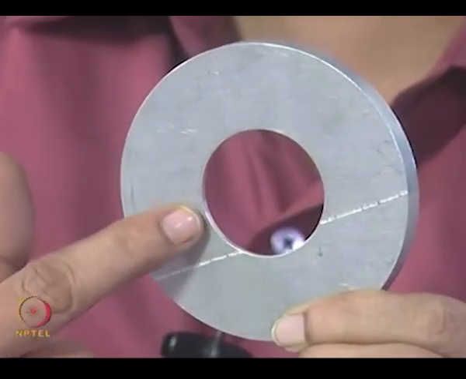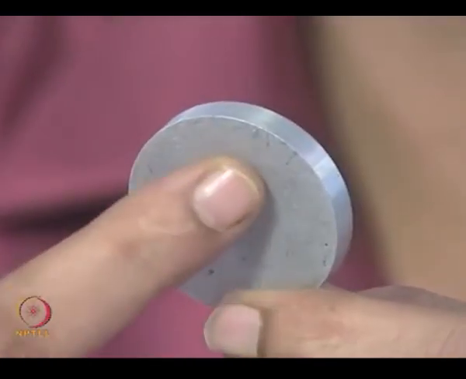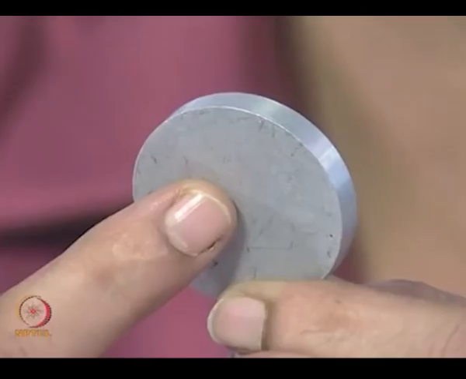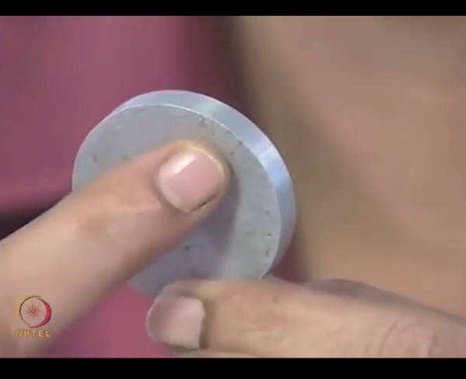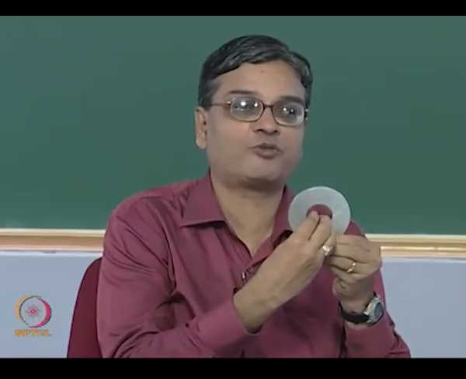And how do you identify whether the object is simply connected or multiply connected? Now, I say I have a ring, this is multiply connected, you all accept. The test is you take a contour, suppose I take an arbitrary contour like this, I can shrink that contour to 0 without encountering a boundary in the case of a disk. Whichever type of arbitrary contour I take on this, I can always shrink that contour to 0 without encountering a boundary. On the other hand, when I take a ring like this, suppose I take a contour like this, when I shrink it to 0, I have necessarily crossed this boundary.